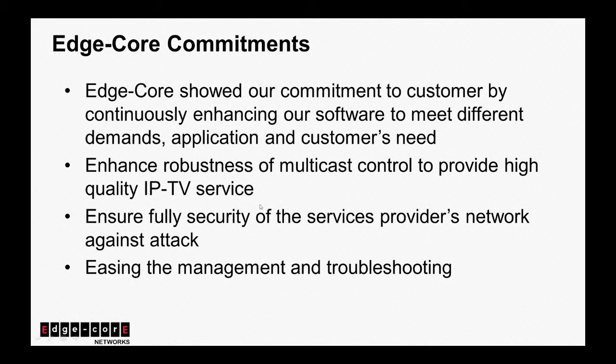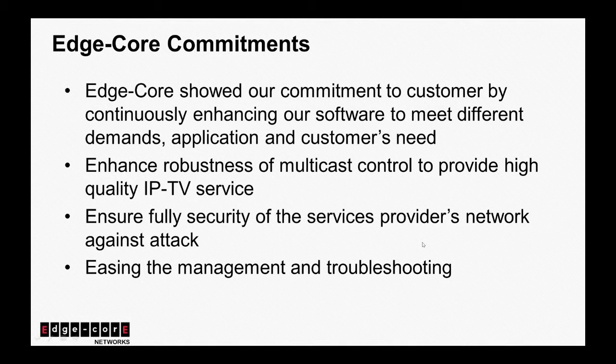And because the ISP and MSO put the access switch on the end user side, you don't know who they are. Maybe they have some virus infection, or maybe there are some hackers, or some competitor who wants to break down your service. That's why our switch provides very advanced and full-featured security functions to protect our switch from attack.